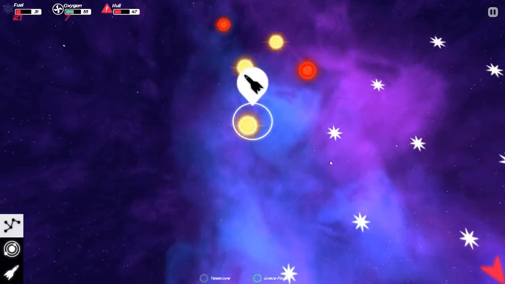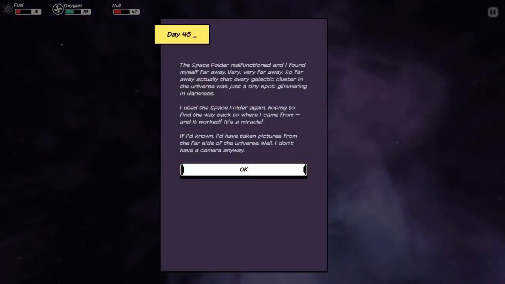Mineral planets? The space folder malfunctioned. I found myself far away. Very far away. So far away, actually, that every galactic cluster in the universe was just a tiny spot glimmering in the darkness. I used the folder again, hoping to come back, and it worked. It's a miracle. But no, I've taken pictures from the far side of the universe.